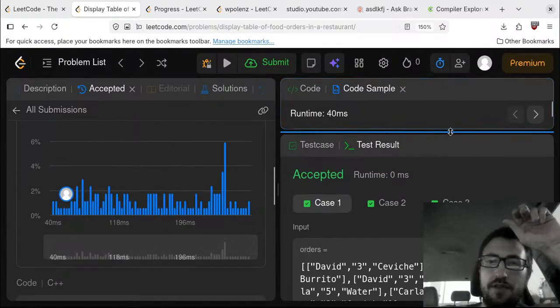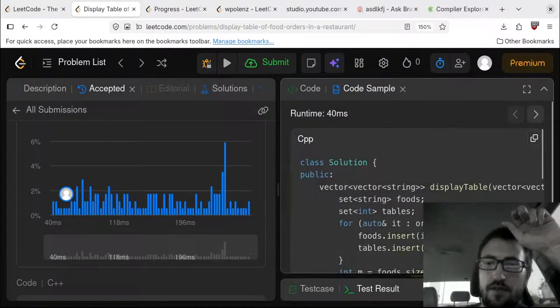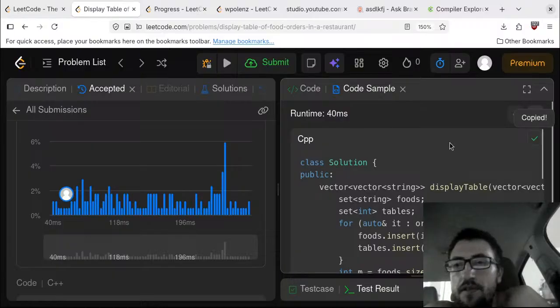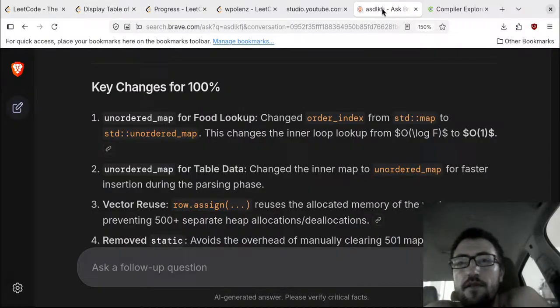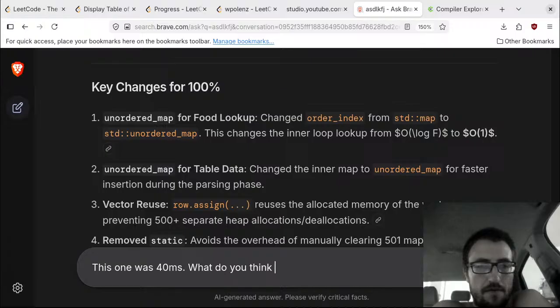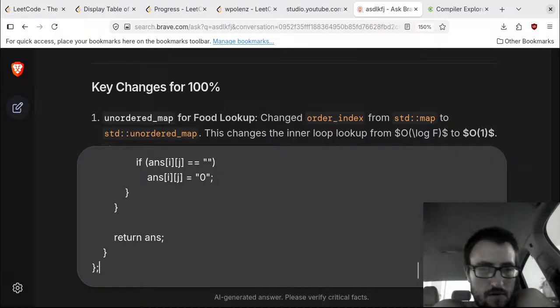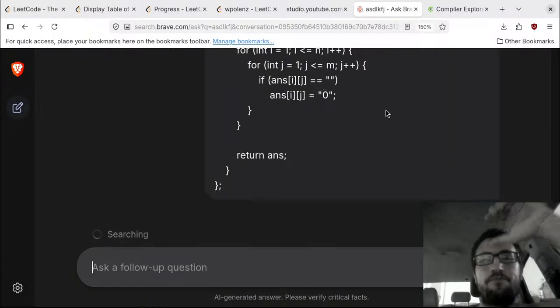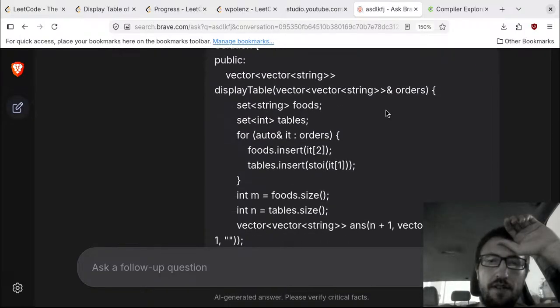Let's see this solution. Let's see this one. It's 40 seconds. What do you think? Allegedly. I didn't even read it. Actually, I should probably just read it. Okay.